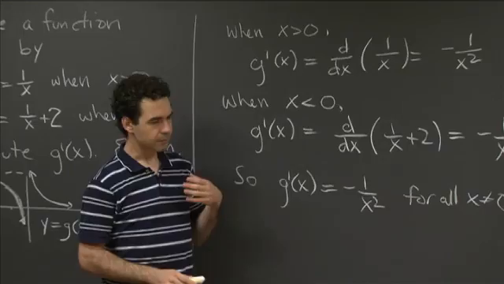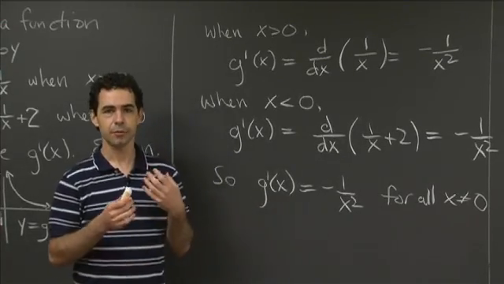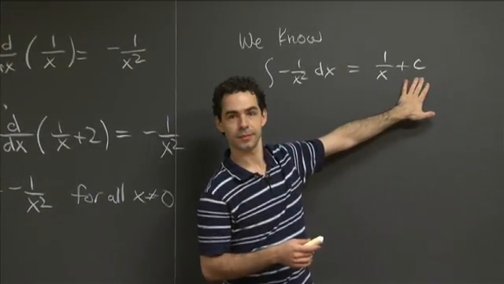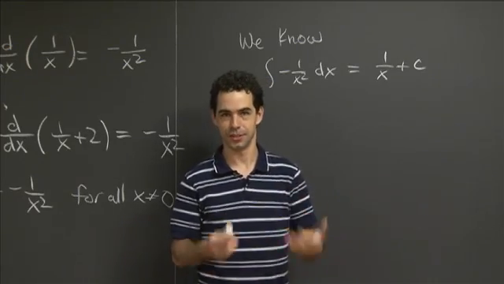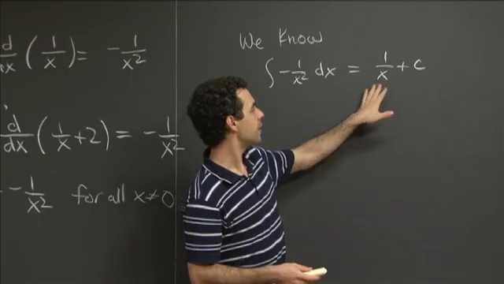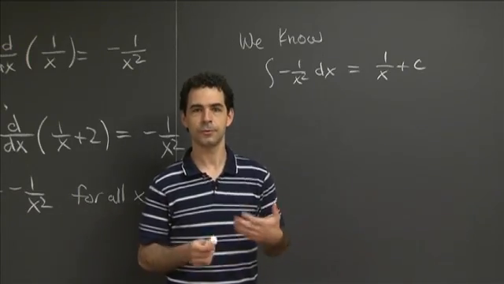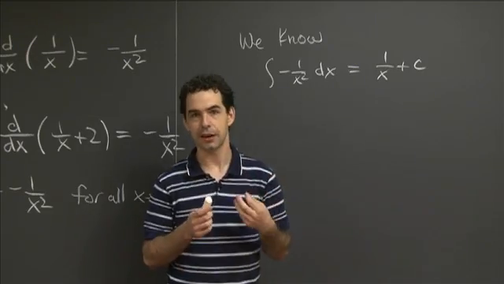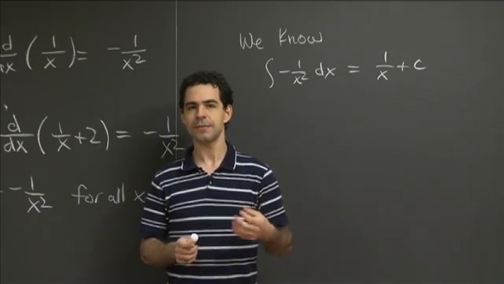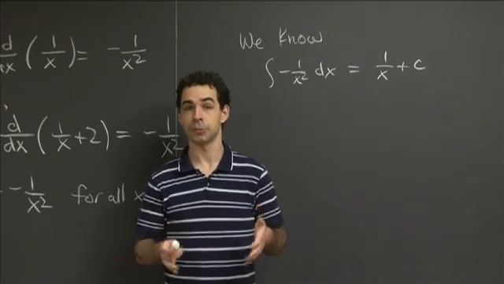This is a bit of a head-scratcher. The theoretical reason this happens is that antiderivatives have the form 'a function plus a constant' because constants are the functions with derivative 0, and we apply the mean value theorem to show that if two functions have the same derivative, they differ by a constant. The mean value theorem has as one of its hypotheses that the functions are continuous and differentiable on some interval.